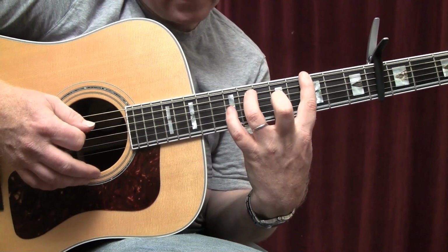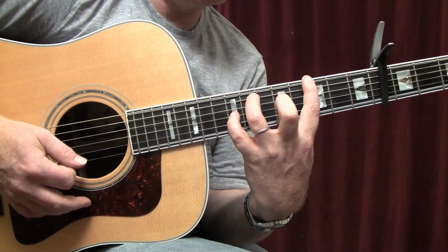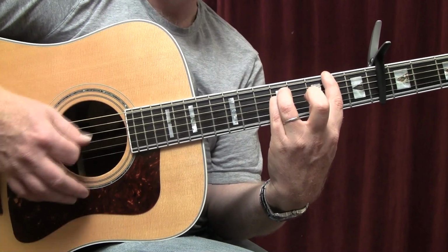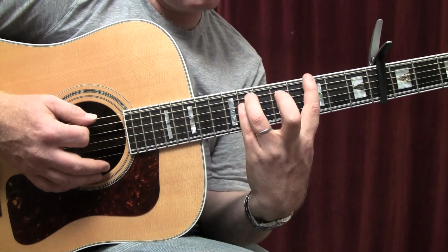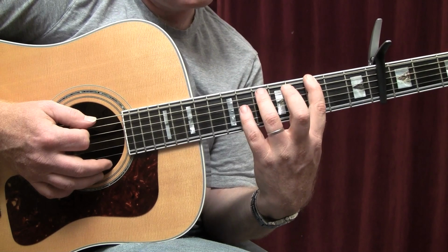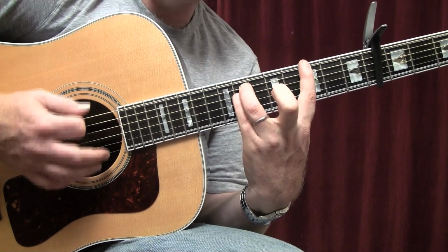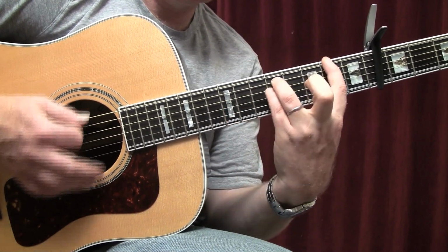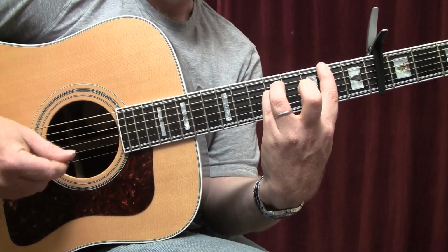Now our pinky is going to come down to the G string at the 12th fret. And then we move over to the E5 with the G sharp in the bass. So that's a little bit tricky when we get to the one part where we move over here. We're basically playing at the 3rd fret, and then these fingers are still on the 11th fret. Then we're over to the E5 with the G sharp in the bass. And that'll be the intro.